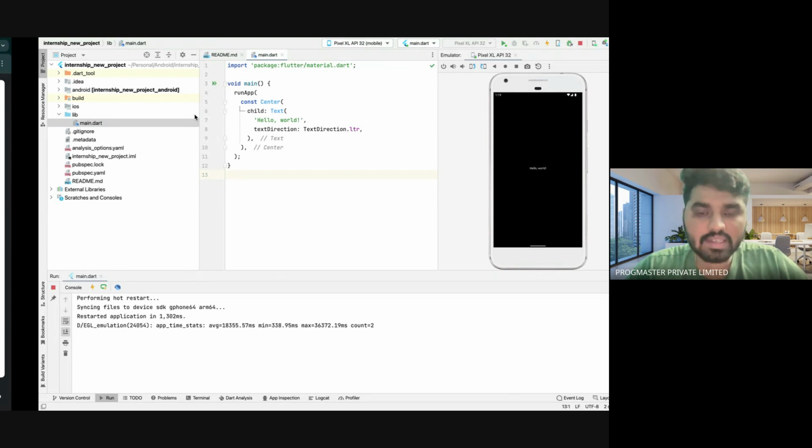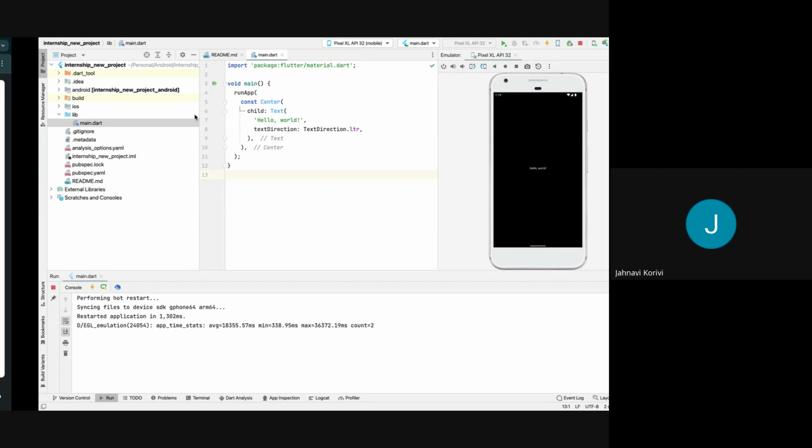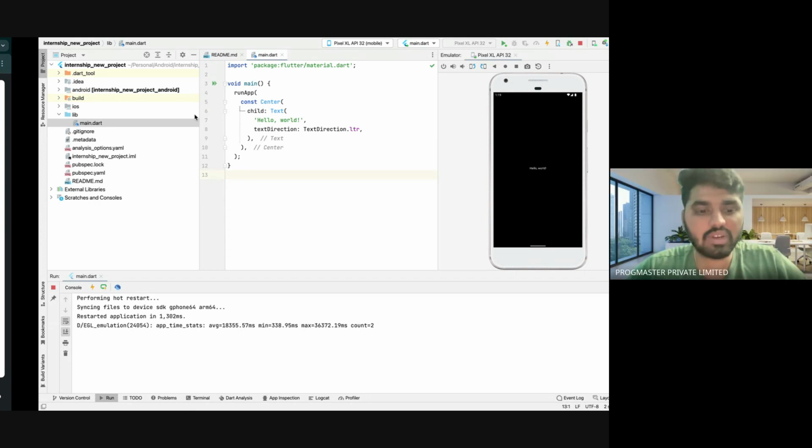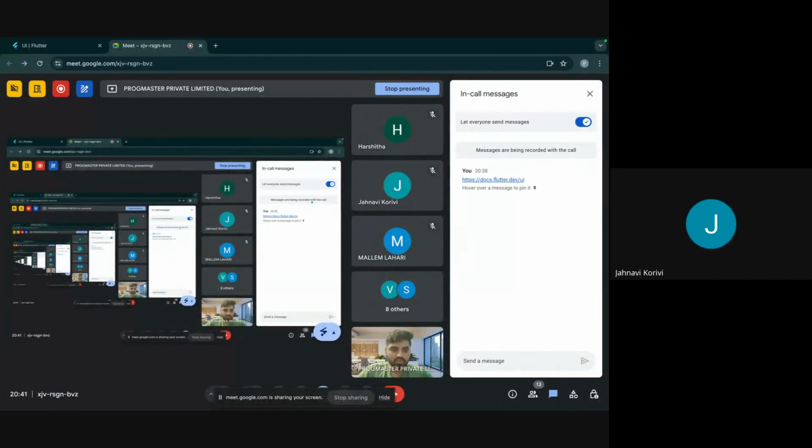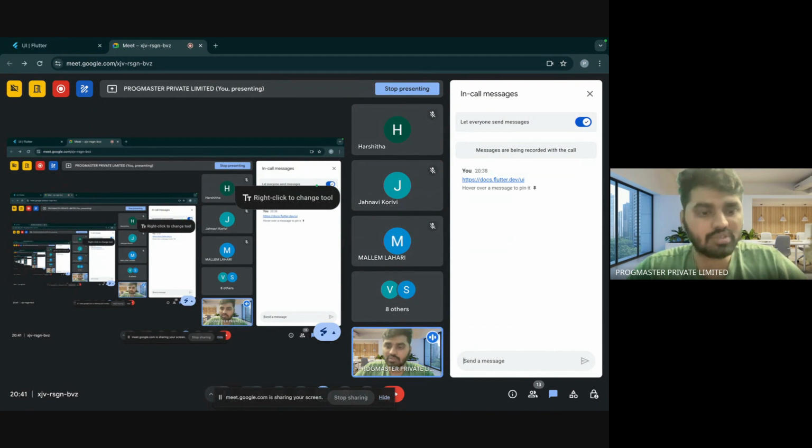You can select that mobile and click the run option here also. Here I am selecting the emulator because I am running in the emulator. In this list, you will see your mobile name also. If you click on that and run the project, it will run on your mobile also. Okay, guys, any other doubts?